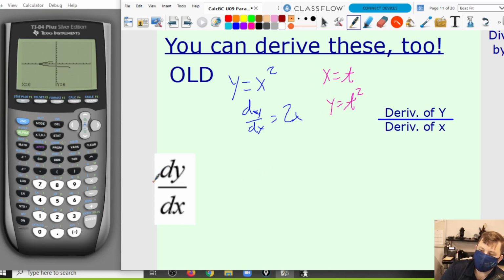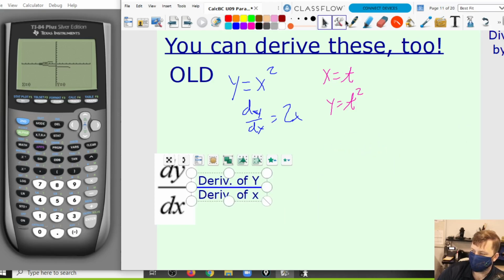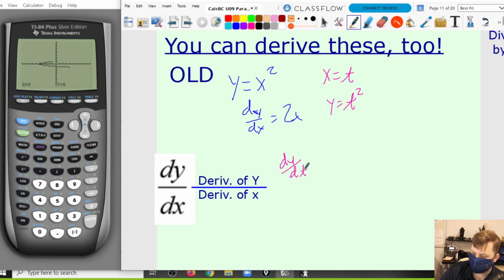Now, how do you do it when you have parametric equations? Do you have to combine them and turn it into this first? No. The dy/dx for parametrics is the derivative of y divided by the derivative of x. One way I like writing that is dy over dt over dx over dt. Think about it as taking these and putting a d over dt on both sides. So we're just deriving each of these things with respect to t, and you divide the y by the x, and this gets you it, all right?